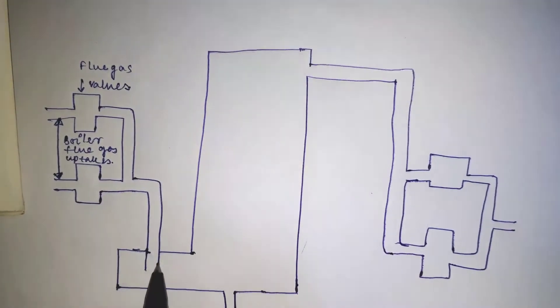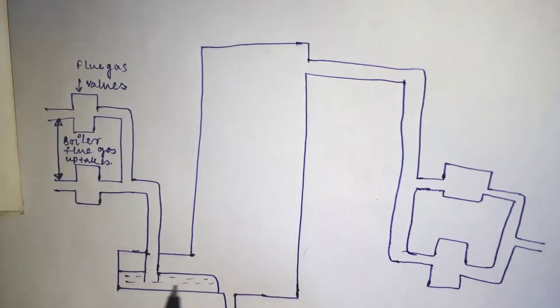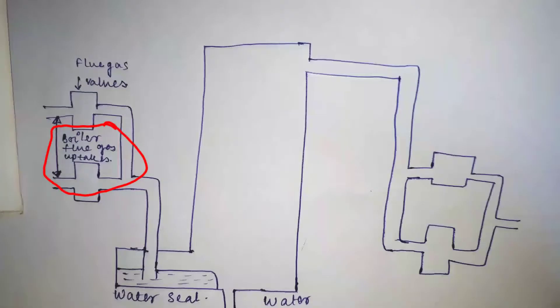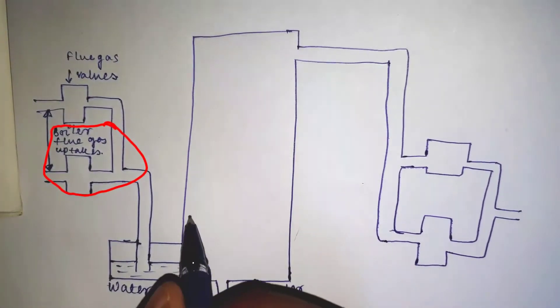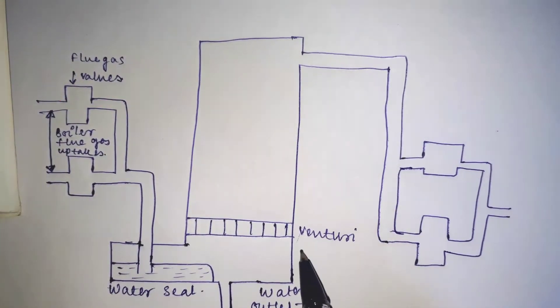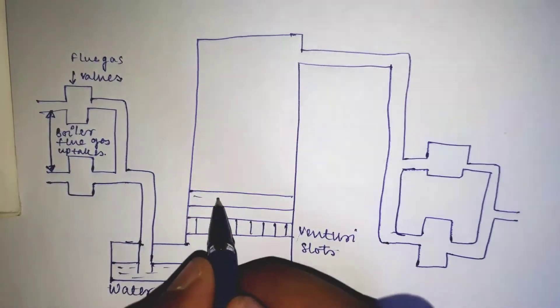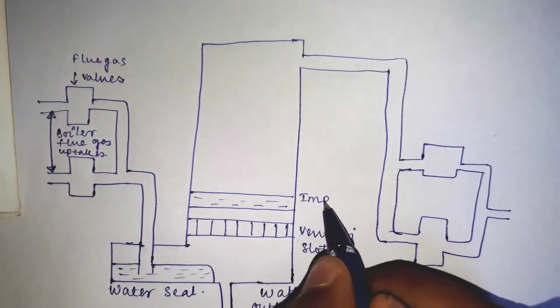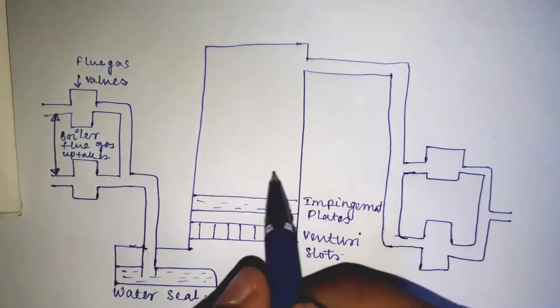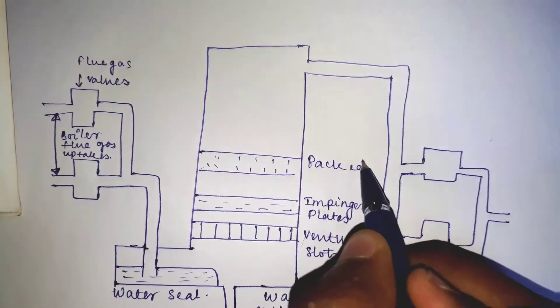This gas is led from the boilers to the funnel via flue gas uptakes. Isolating valves are located in the pipes which permit the hot dirty flue gases to be delivered to the scrubber. The valves isolate the scrubbers from the flue gas uptakes when the plant is not in use. If the boiler gas is not required by the inert gas process, it flows up to the funnel piping and is expelled to the atmosphere.